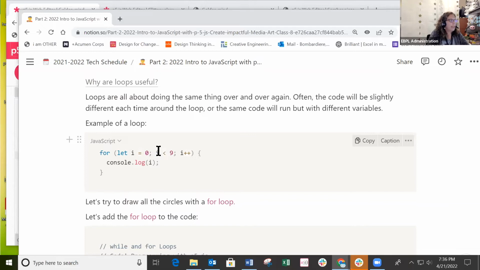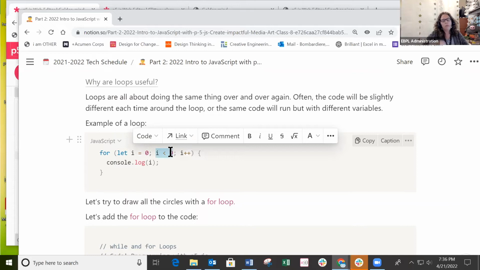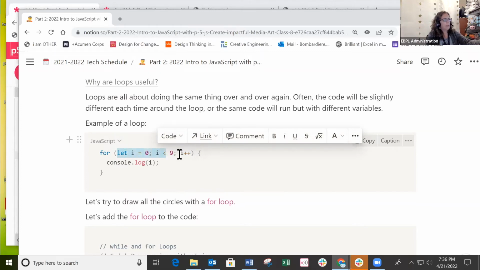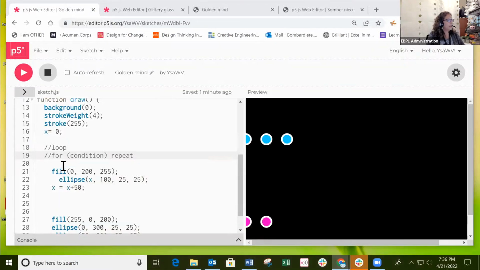Then we have to have an exit condition. If we don't have an exit condition, we create a forever loop, which means the computer is going to run that forever and it's never going to stop. Then you have to press control, delete, to break the code. And sometimes the computer just goes crazy. And then here is the increment. So this takes what we were trying to do with all these lines here. The for loop is going to do it in one line.